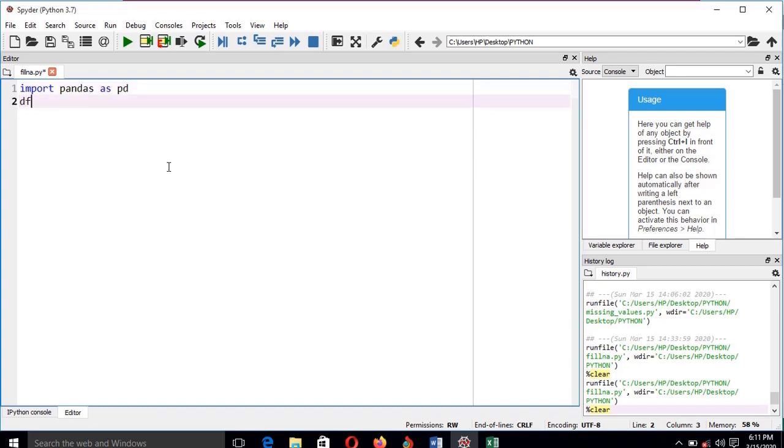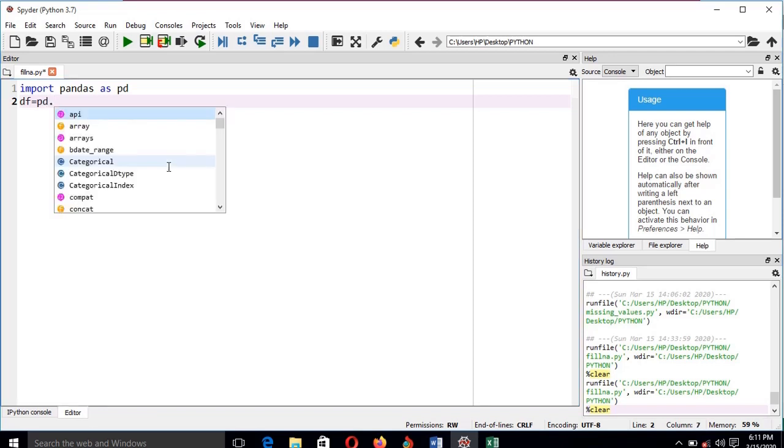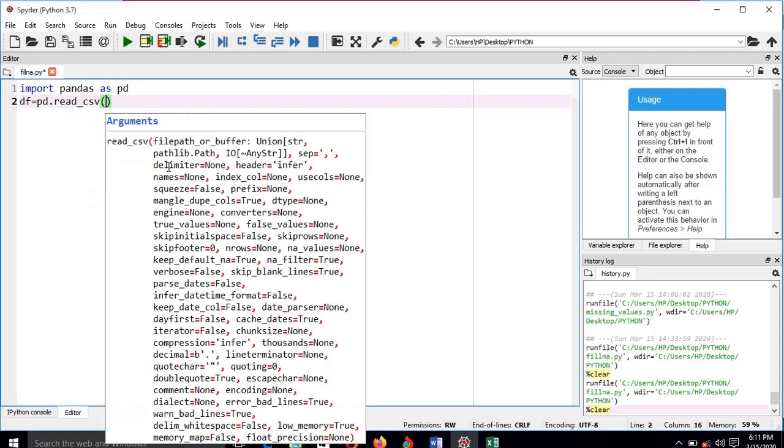Data frame, the name of my file. Choose read CSV because I saved my file in CSV format, and the name of my file is birth data 1.csv.